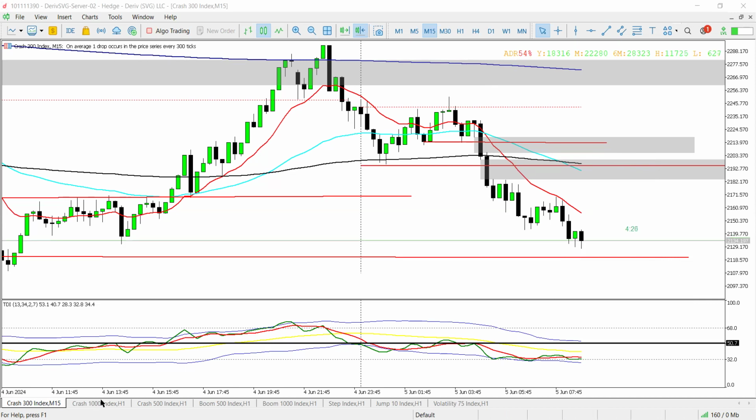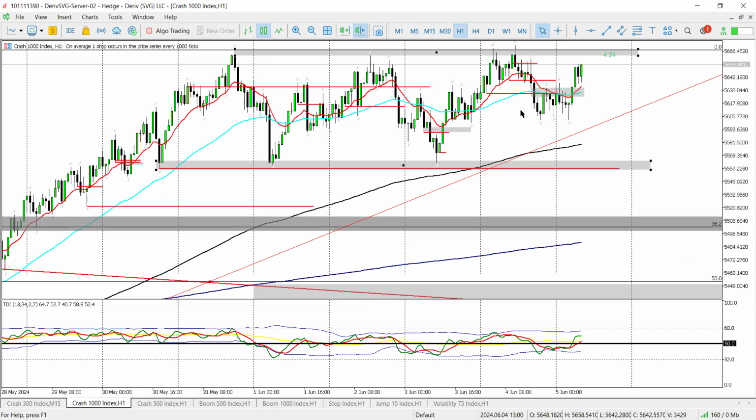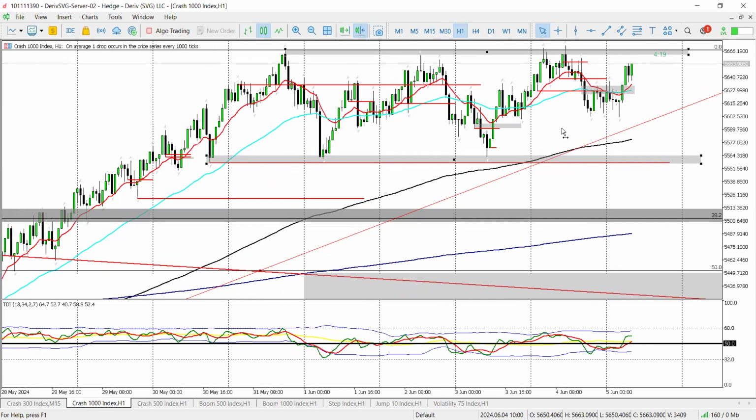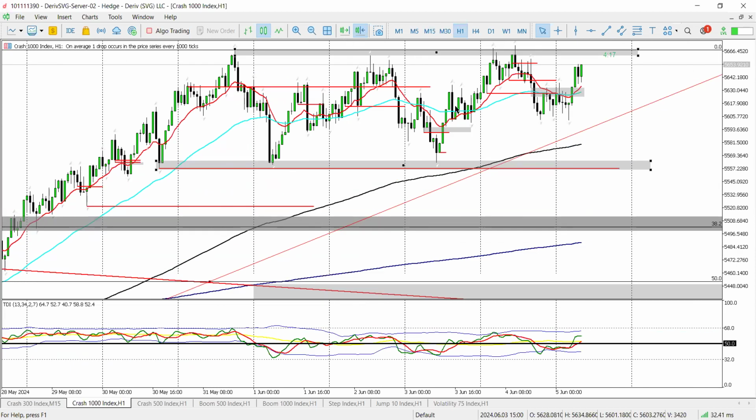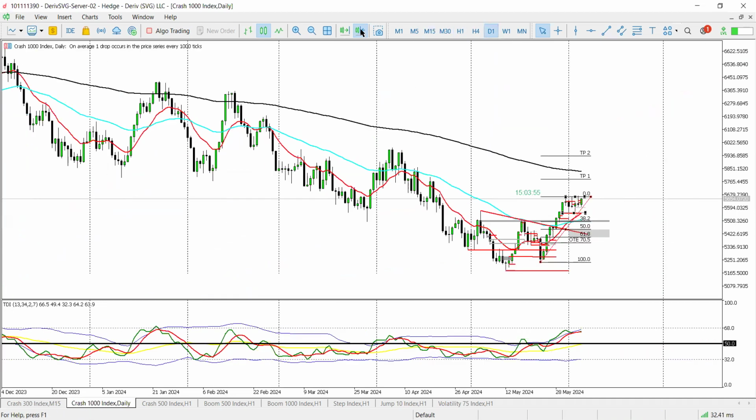I'm going to leave it on M15. Then C1. C1 yesterday we took a sell, but I think I advised that it was short term because this bias was not too clear for me. So again, you can see we got something which is looking like a range. Extend this. We've got something looking like a range as well, even though price failed to get to the bottom zone here. So let me just look at the daily.